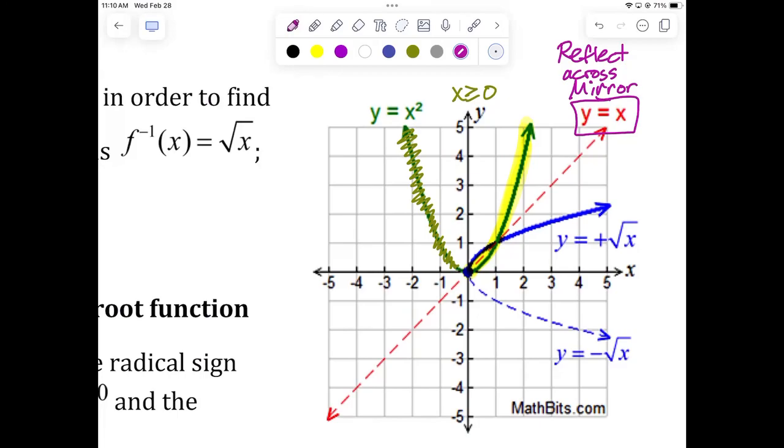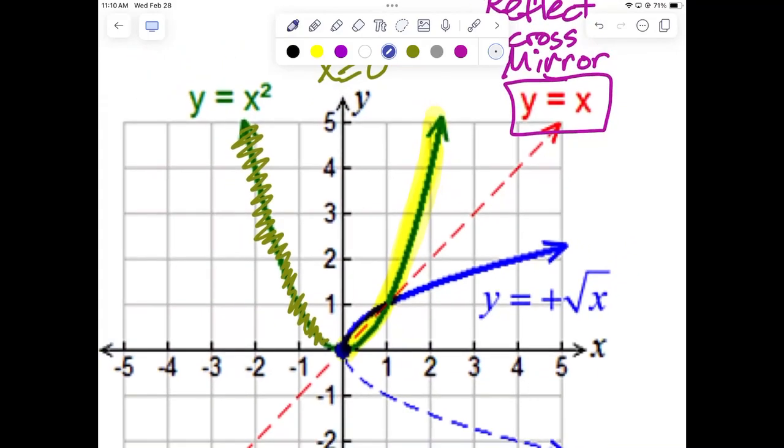Now, you can also do it ordered pair by ordered pair. Watch, I'll show you. Let's look at the graph of x squared, the highlighted branch, and look at a few ordered pairs and see if we can switch them to graph the inverse. So let's start at the origin. That's 0, 0. If I switch 0, 0 around, I get 0, 0. So that's going to be the same point on the inverse function, right? What about right here at 1, 1? If I switch 1, 1, I get the same point, right? So that point is also going to be on the inverse.